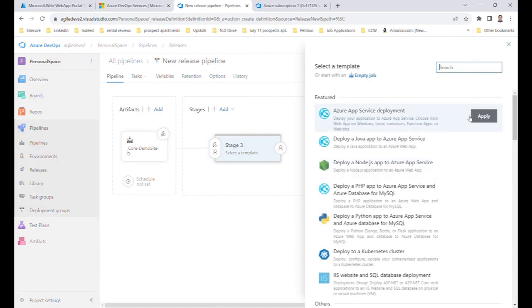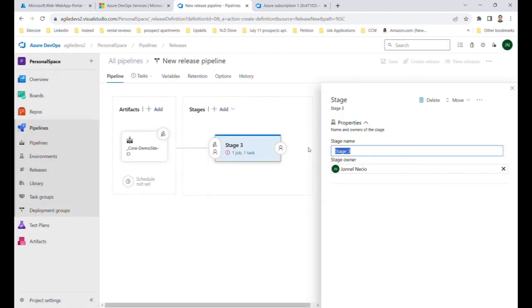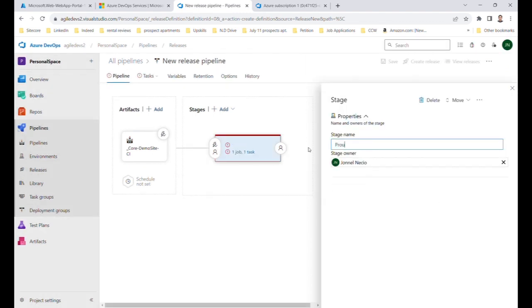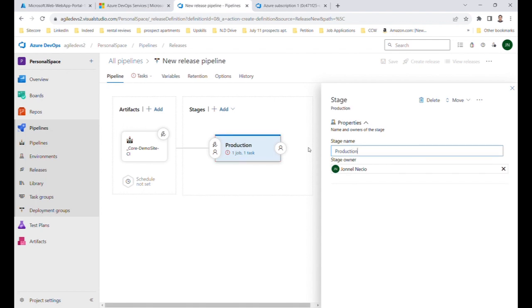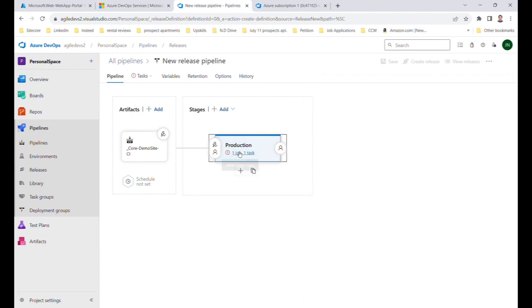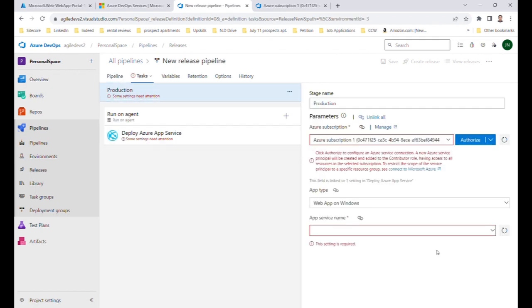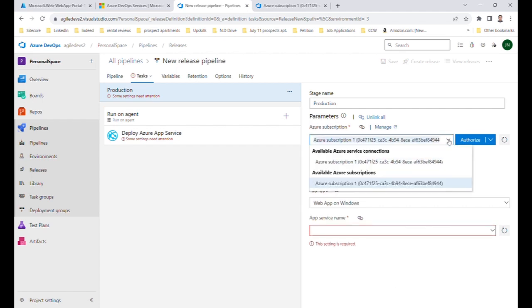So for the new stage, let's use this one. Let's name it production, directly from our master branch. Since we are just doing this for demo purposes, let's make it directly to production. Okay, on the job, subscription.